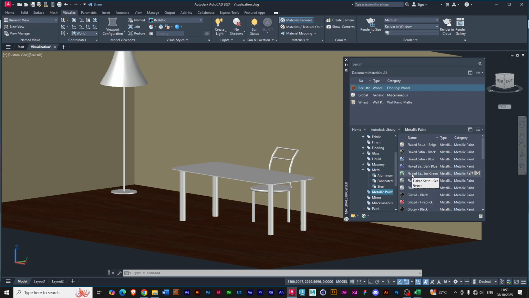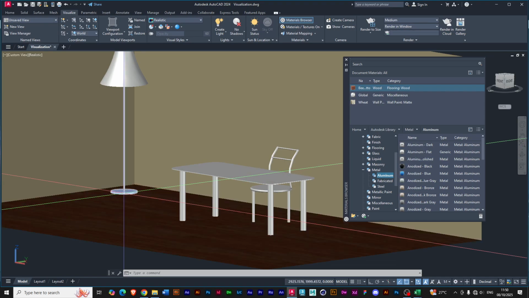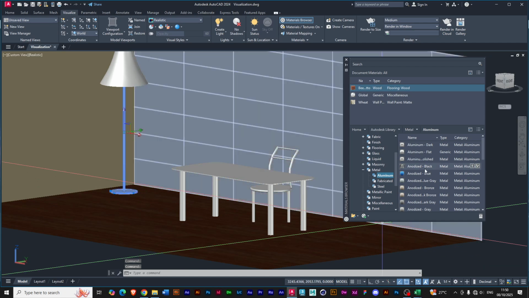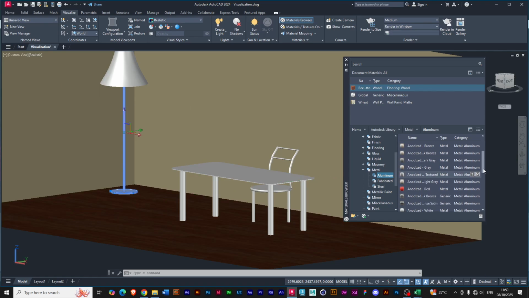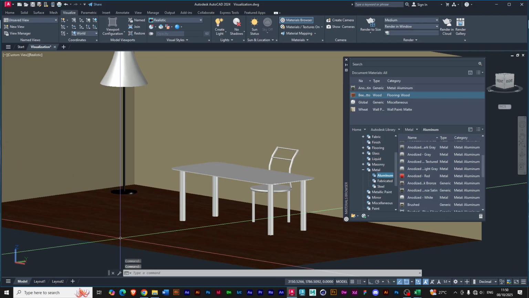Design the room your choice. Pick one of the options, but let it be consistent. The pole and the rim of the pole, or the stand of the pole, should be the same material. So you can select both of them first and then pick a material and add. I will use this aluminum dark for mine. Or, no, this looks better. Anodized dark bronze. I'm going to use that one. Assign to selection.